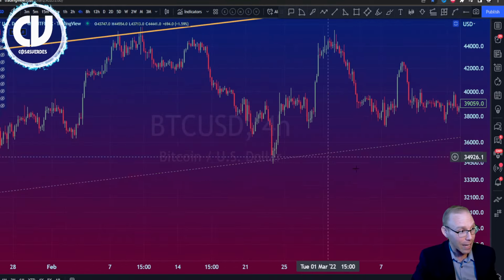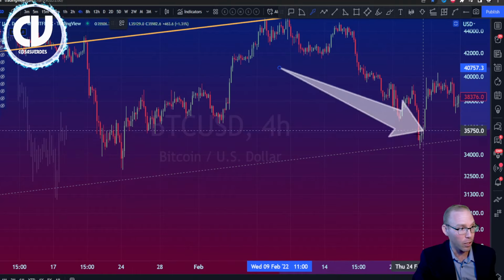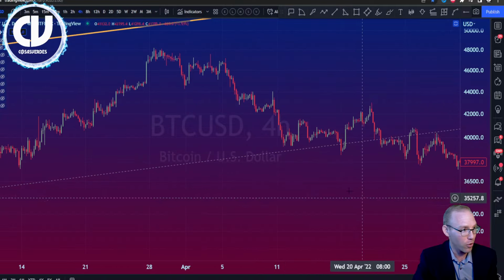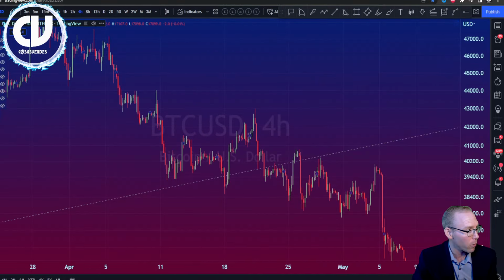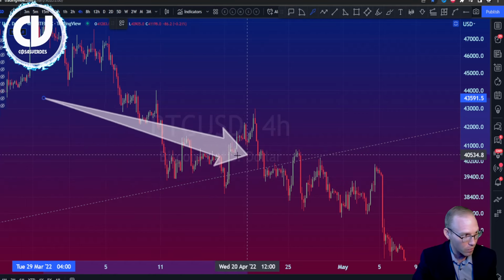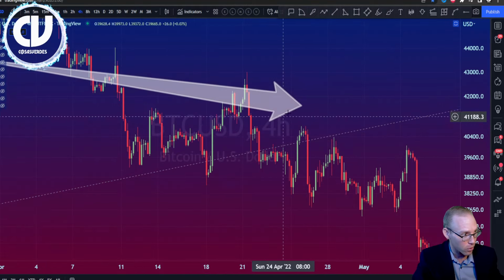So you can see that these lines are real. So where did this bounce? Close to the origin line. Where did this bounce? Exactly at the origin line. Does anybody else have this origin line on their chart? No, you will not find any YouTuber on earth with that same line that goes back 12 years like mine. All right, anyway, so you're here seeing something you will not see anywhere else, new viewers.